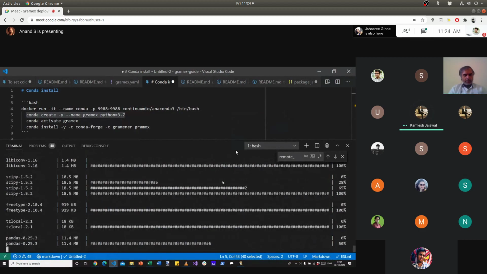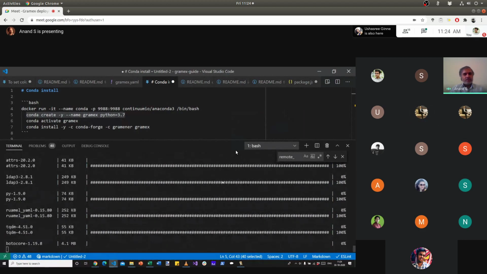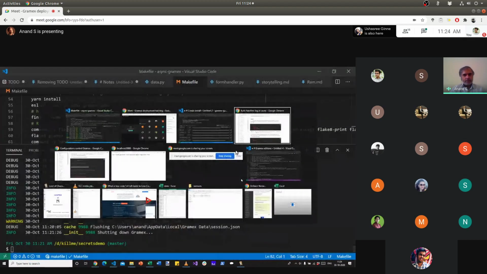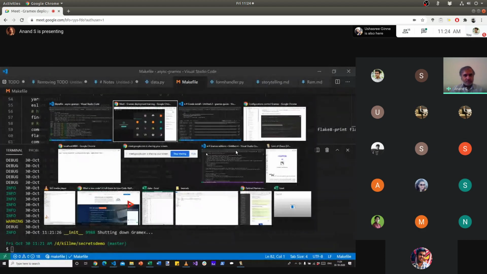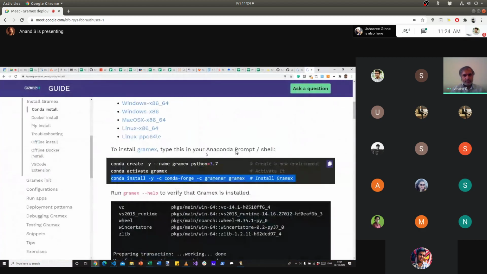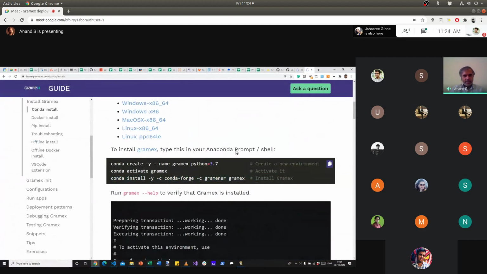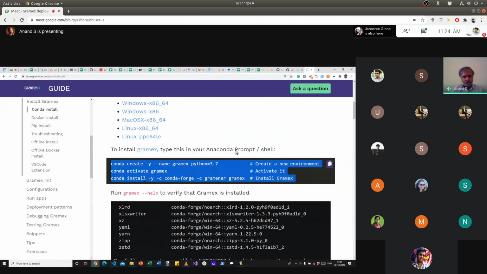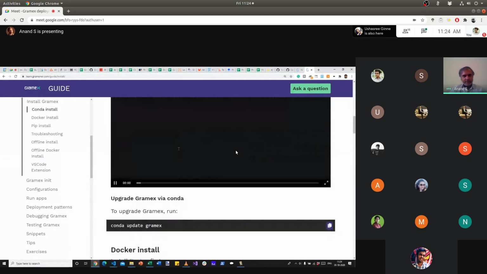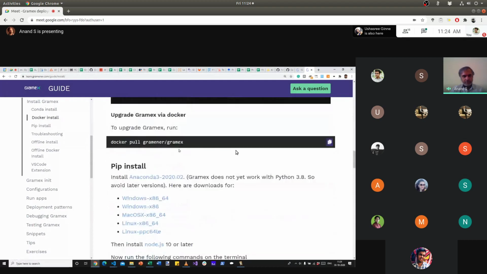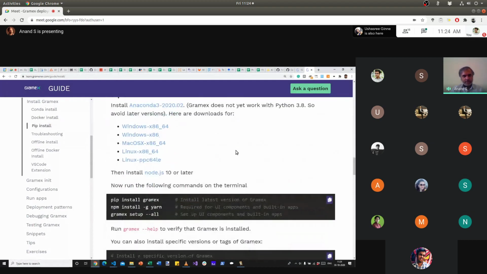Cool. But there is a difference between running the pip version of the install process versus the Conda version of the install process. So firstly, if you ran this with Miniconda instead of Anaconda, this would work just fine. And on the other hand, if you just run, after using Miniconda, the pip install gramex version, that will not suffice. You additionally have to run these 2 commands. Okay. Just do that.